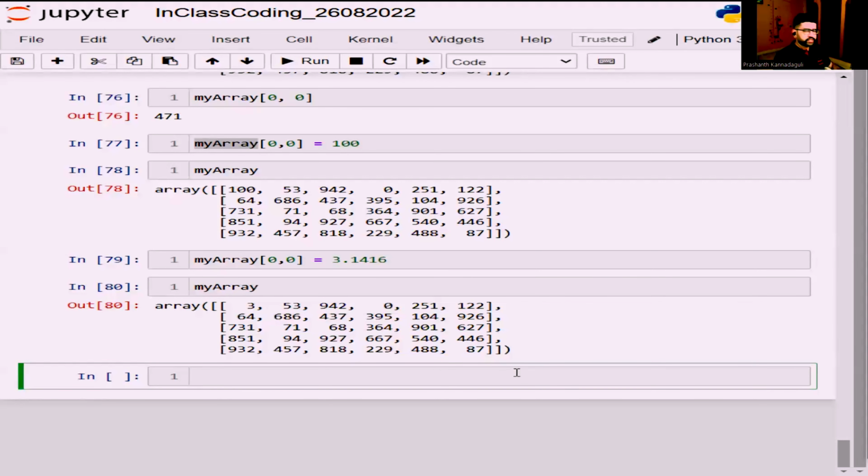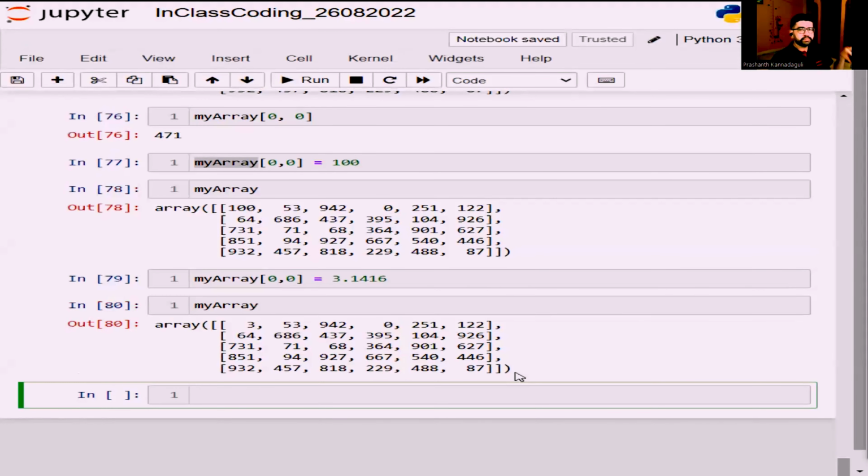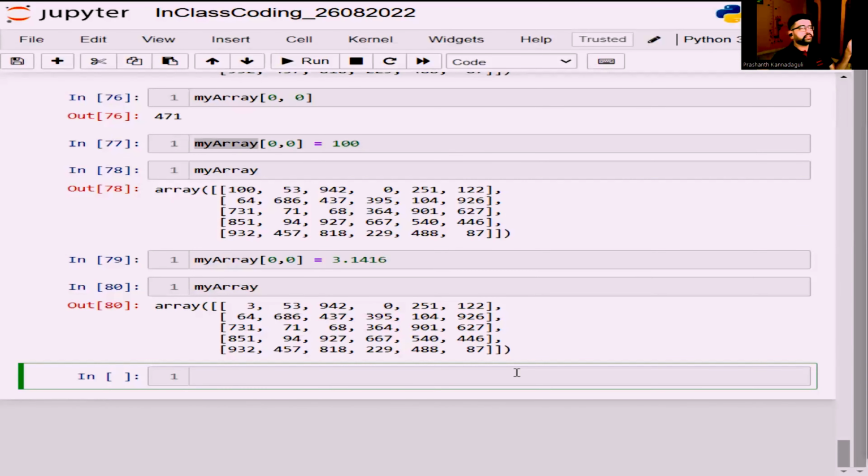Fine. Let's go for the next concept, that is slicing. I have the arrays created: how to create various types of arrays like 1 dimension, 2 dimension, 3 dimension, how to assign common numbers throughout, how to assign ones, all zeros, random numbers, random numbers following certain distributions, and random integers. We have checked everything. This is what is mostly needed for our ultimate goal, and I have covered that in pretty much detail now. So the next thing is, I have an array and I want to cut a piece of it, slice it out. The next concept we are going to look at is called array slicing. So let's look at the slicing option.